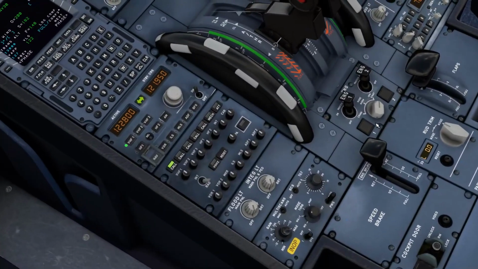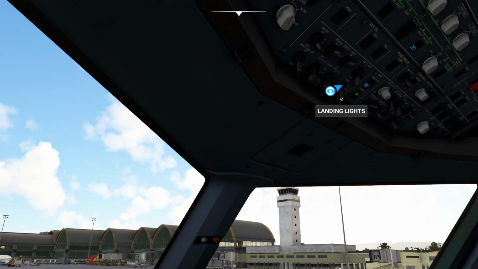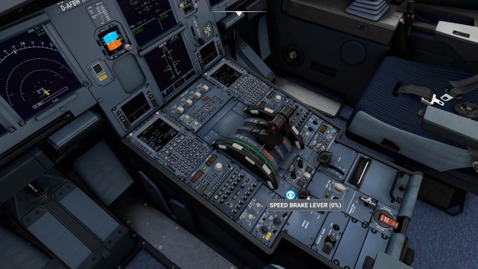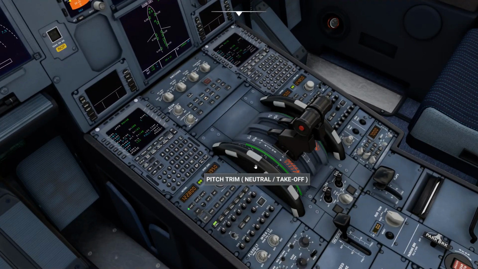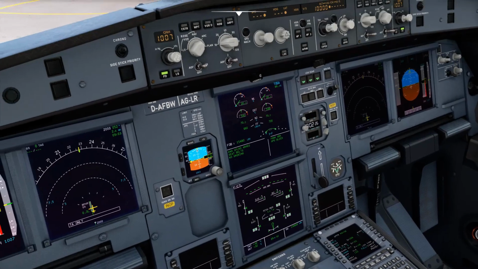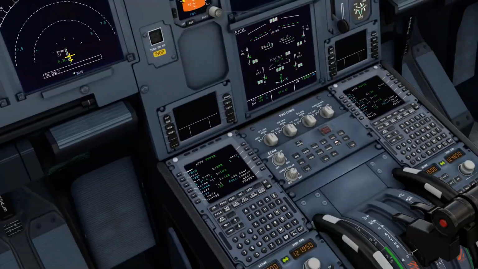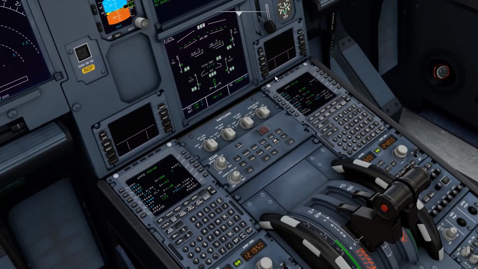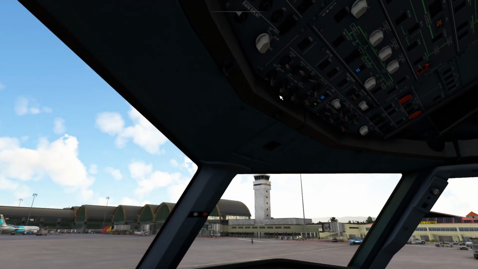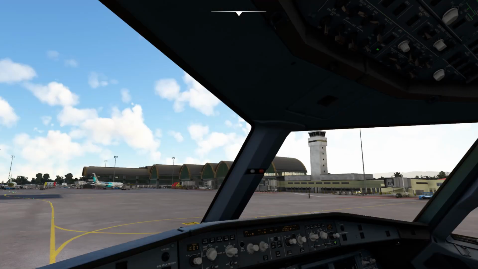We can set the engine selector back to norm. Beacon and wing lights on. Taxi lights on. Arm the spoilers and set flaps to take off position. Let's also set our trim, pitch trim to up 1.8. Let's check the flight controls, and that looks like 1.6. That's not it. Yeah, 1.8. There we go. Also, since we started the engines, we're gonna turn off APU bleed and the master switch.